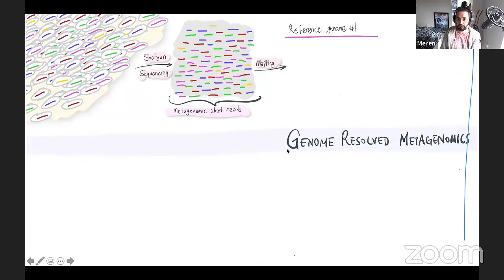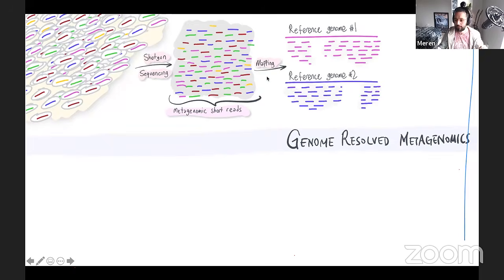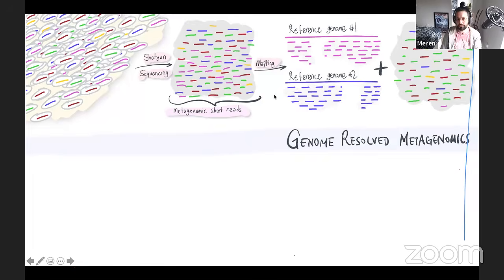So by recruiting, for instance, here I typed mapping, and this is again read recruitment, but you will also hear this in the field as read mapping. When you recruit reads from this metagenome using this reference genome and that reference genome and exhaust all the reference genomes you have, you are going to learn a lot about them, indeed. But then, as this simple cartoon demonstrates, you are going to have a lot of reads left in your metagenome that are not characterized by anything.